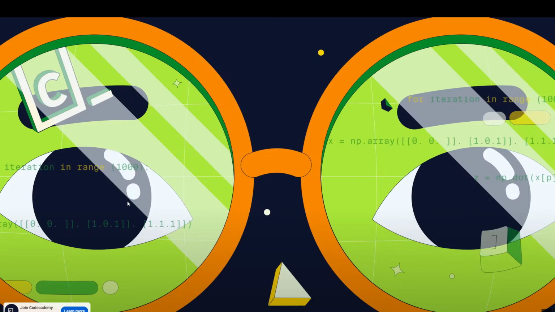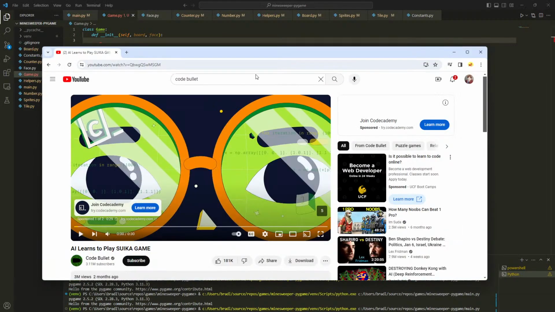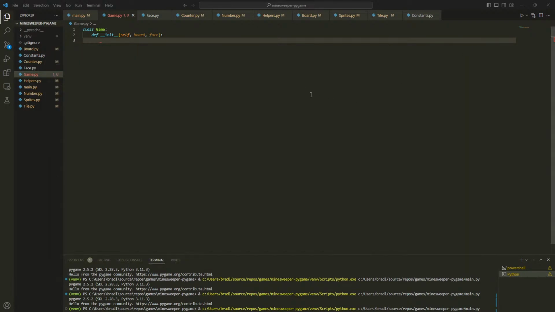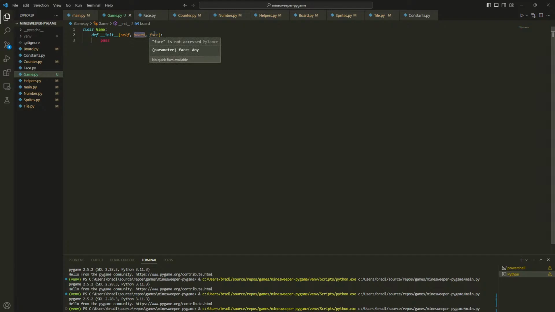Okay, where we at? So this idea came from the idea that we would need to be able to restart a game, which would involve resetting a board and resetting a face if need be, right?